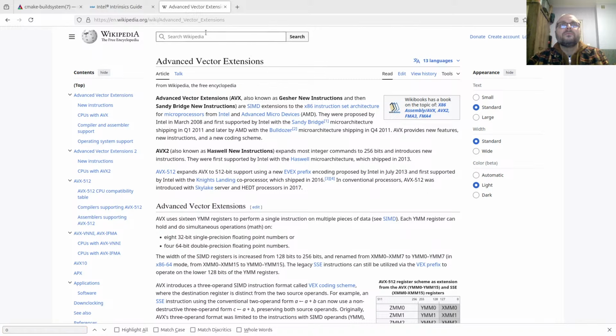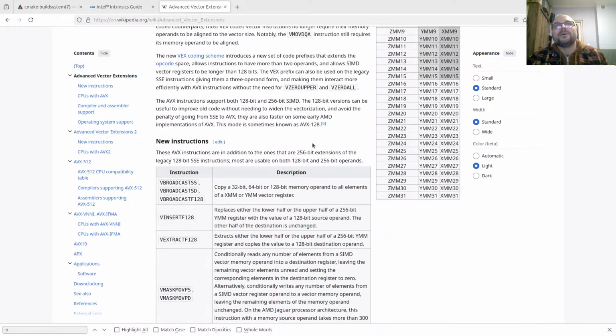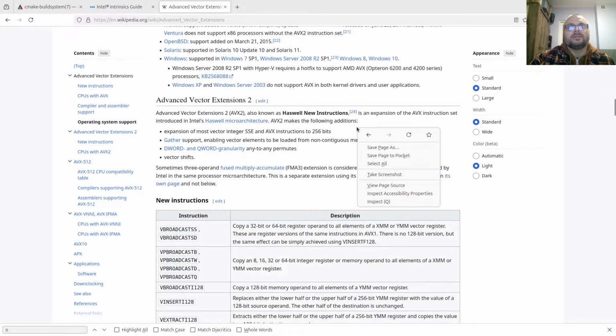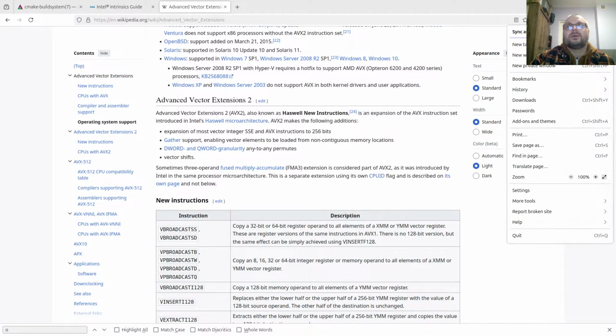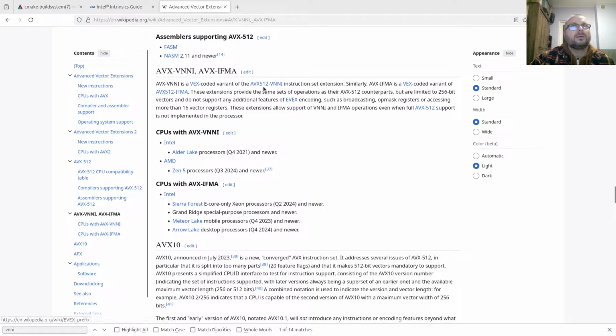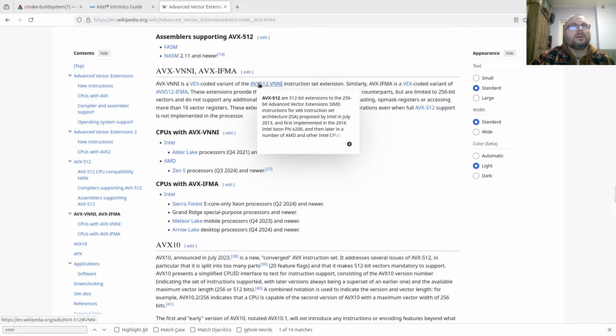How to find on Firefox VNNI. Find in page, control F. Where is find in page? Ah, it's at the bottom. VNNI. Okay, let's go to that page.